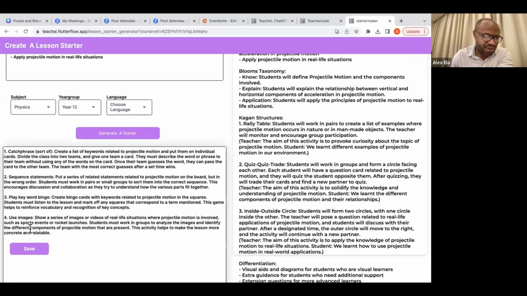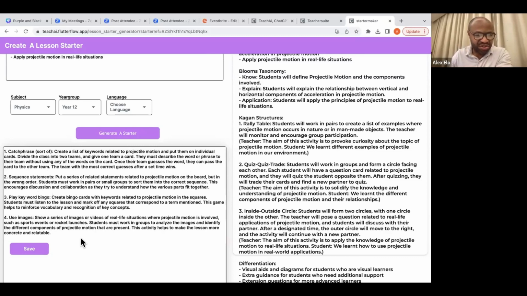It gives you four options. Catchphrase: a list of words, a link to input students, and divide the class into two teams, give them one cut and describe the word or phrase without using any word. This gets them excited about the lesson. You can use sequence statements. You can play keyword bingo.